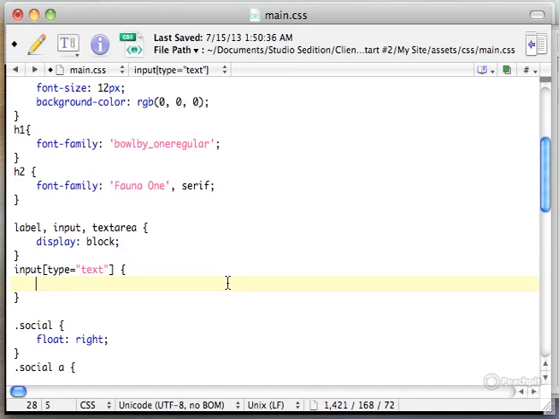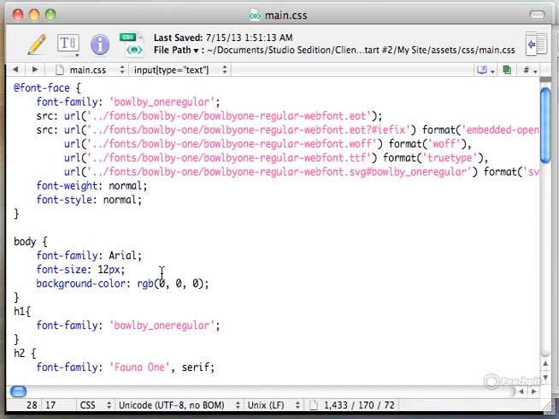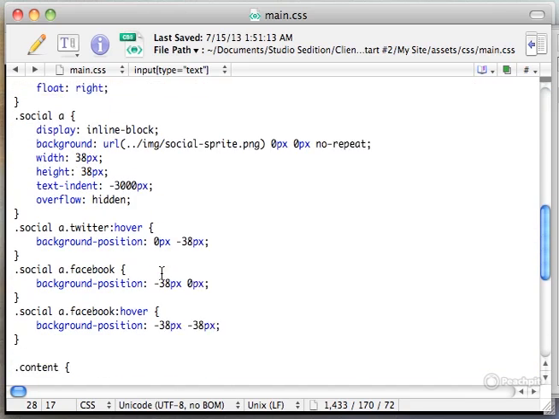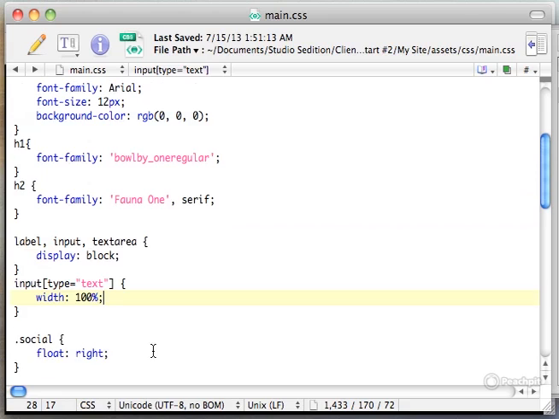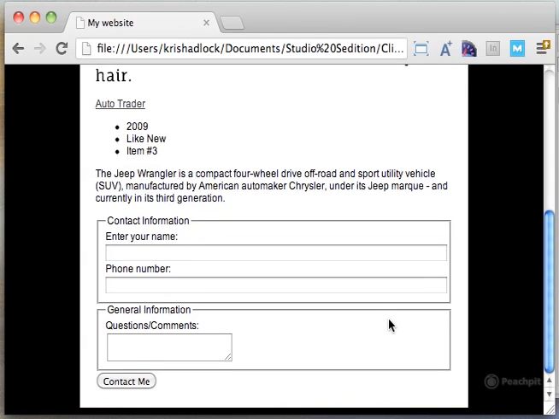And for this example, we are going to make these a width of 100%. And that'll be 100% of the field set. And the field set will be 100% of the content area, which in this case is 460 plus 20 plus 20, so that's 500 pixels wide. And then since the telephone number will want to look the same, we're going to also target the tel type. So now those are 100% wide.